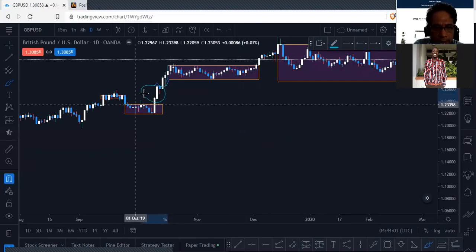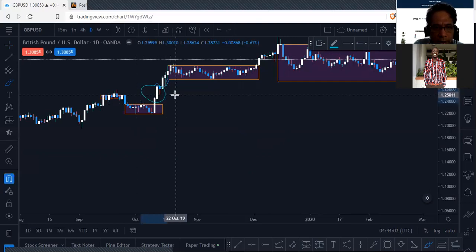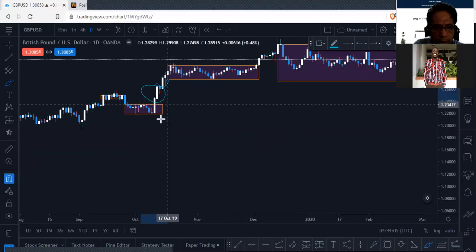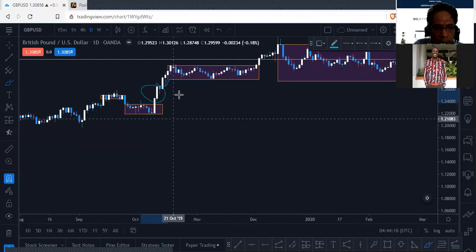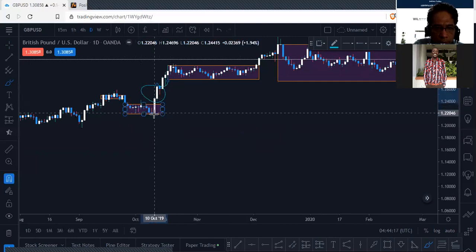Certainly this area is a breakout point here because this is a range. If you're going to look at a bigger picture, this is a range from here to here. So you can see there's a breakout and a retest. And here, this is also a breakout from this small range. As you can see, there's an inverted hammer, which is a signal for a long entry. Did you see it, George? The inverted hammer? Yes, I can see it.